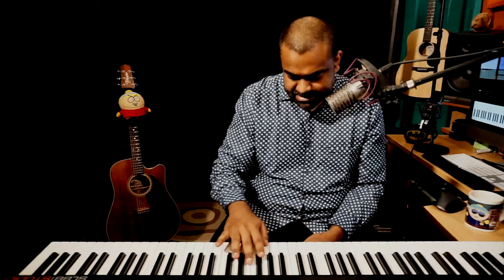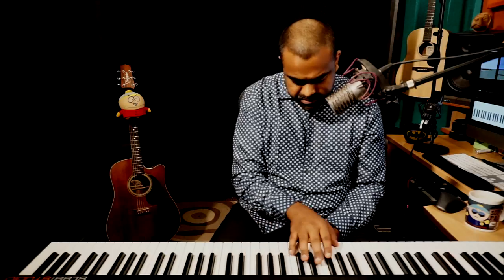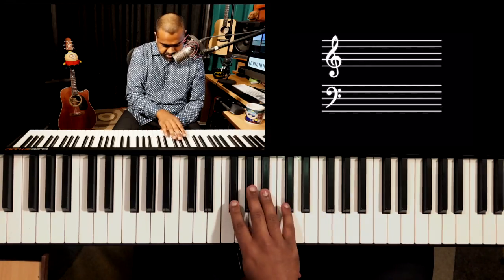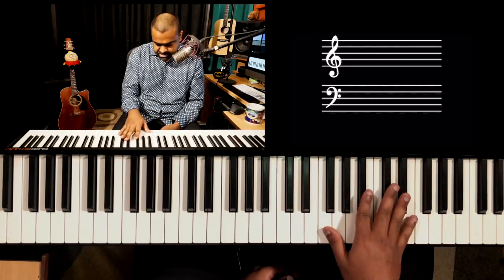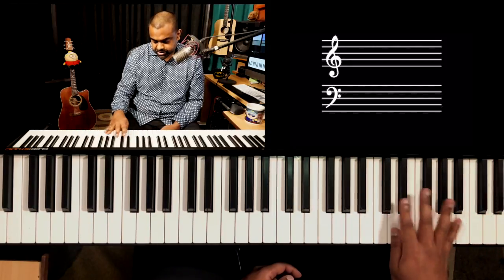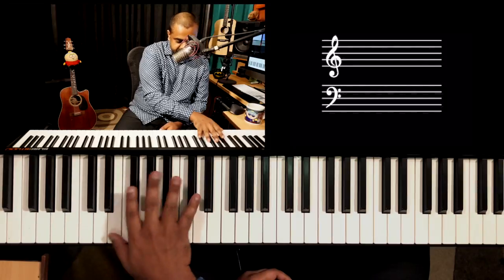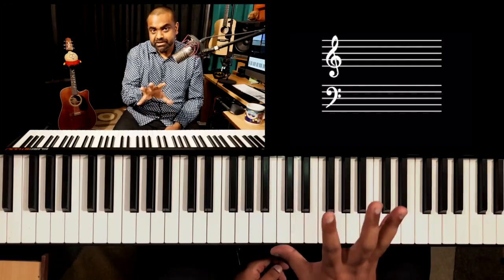The first thing you need to practice when you cross over will be to move like this — just get used to this motion. Keep your hand on the piano, use your thumb and your wrist. Your thumb sort of goes under the fingers, and then you push the rest of your hand to go this way. When you come down, the other fingers go over the thumb and it comes down this way. This is how you descend, and this is how you ascend — sort of like a moonwalk of your fingers.